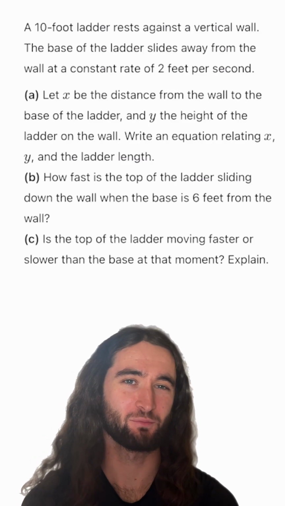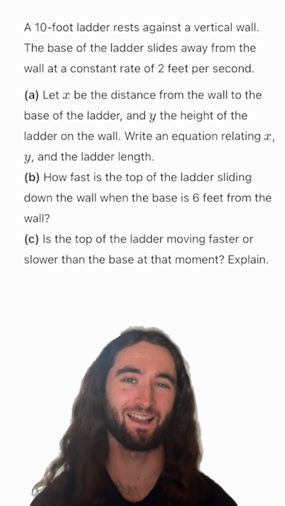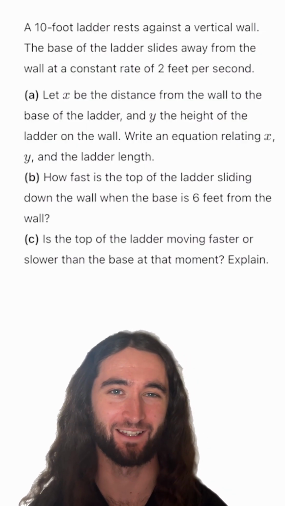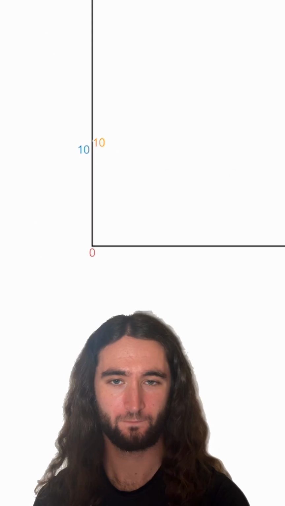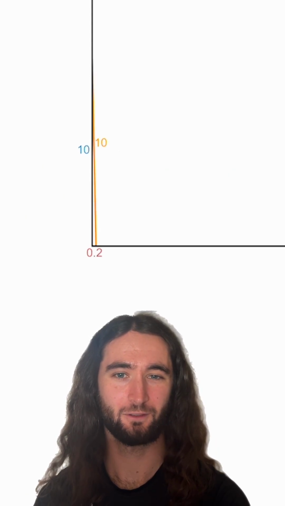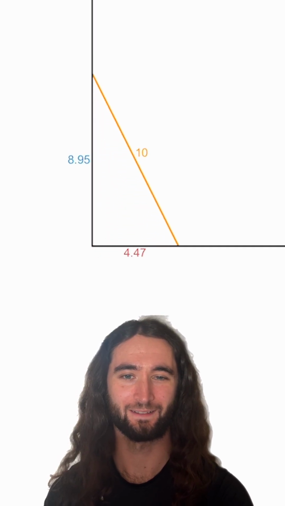Okay, the last calculus practice question for today is the related rates question. It's kind of a classic one about a ladder sliding down a wall. Let's see if we can make a diagram of this situation. So here's our 10-foot ladder, and it's slowly sliding down the wall like this.